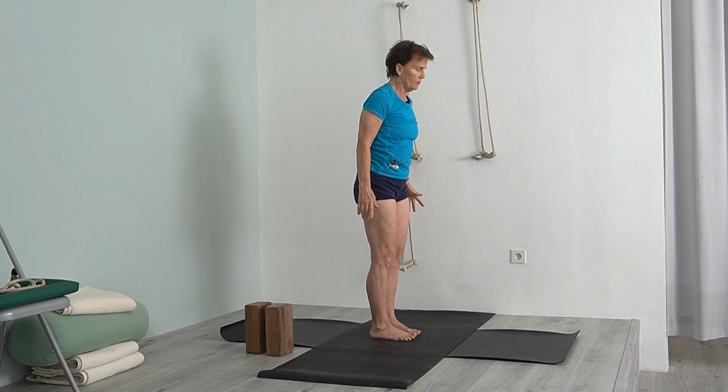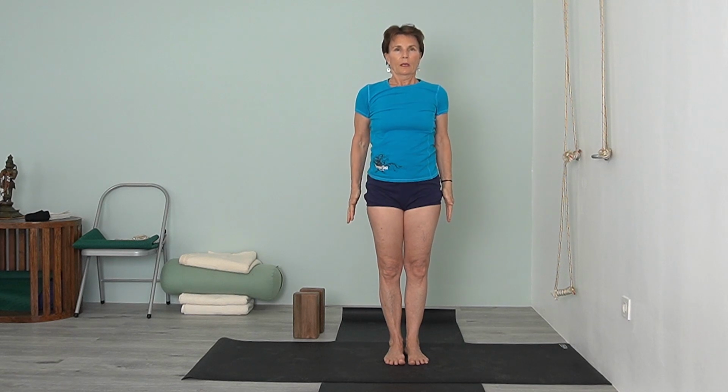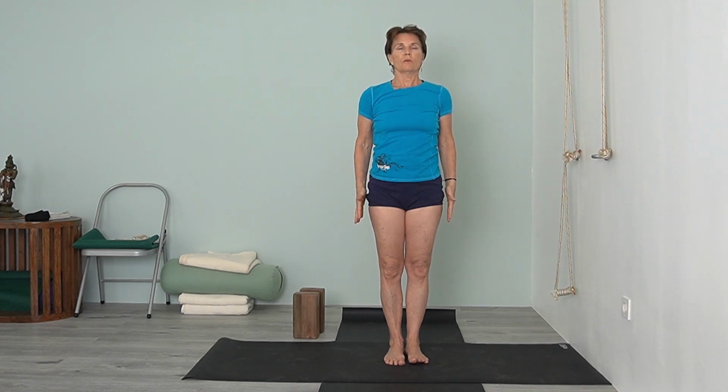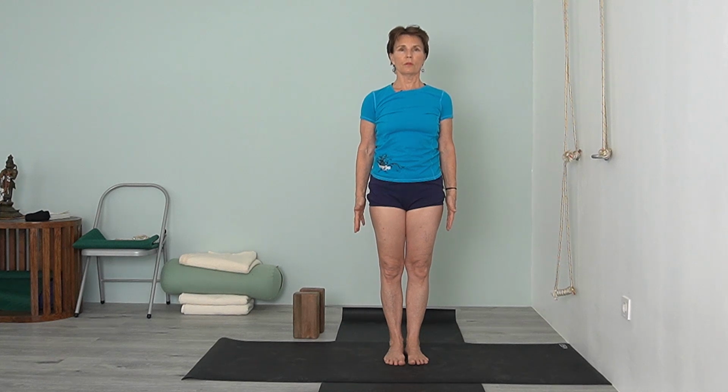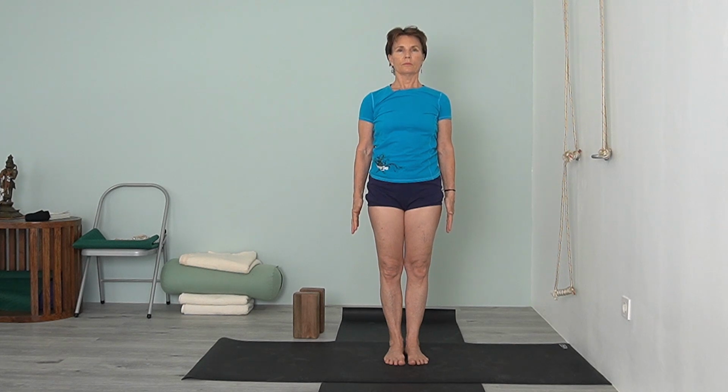Stand in Tadasana and drop your shoulders. Let the collarbones be wide, move your shoulders back, and extend the arms down. So the weight of the arms moving right down into the fingertips. So feel that heaviness in the arms, so that the heaviness comes in the shoulders, so that they're not lifting up. If there's any tension there, relax that tension. Breathe.